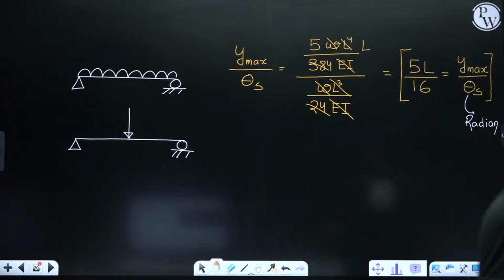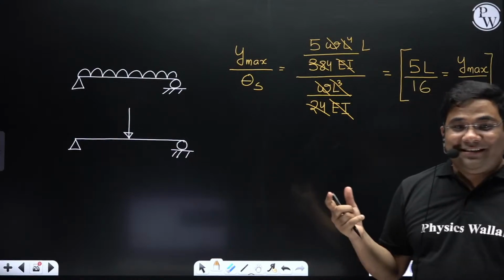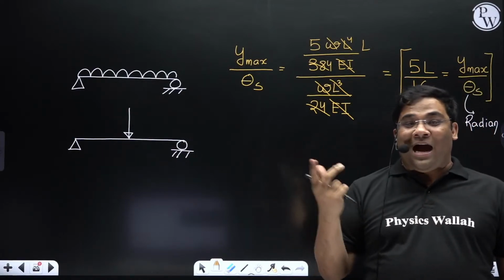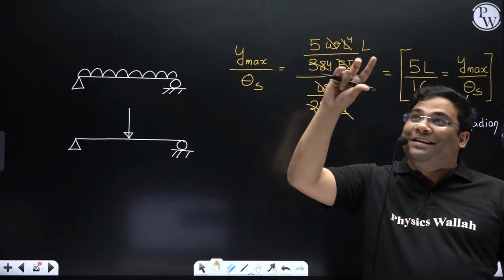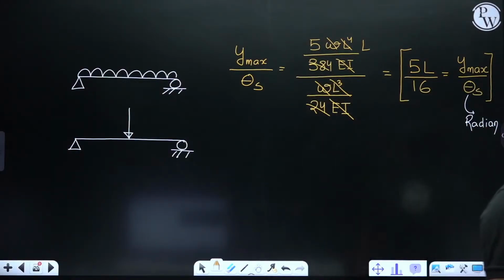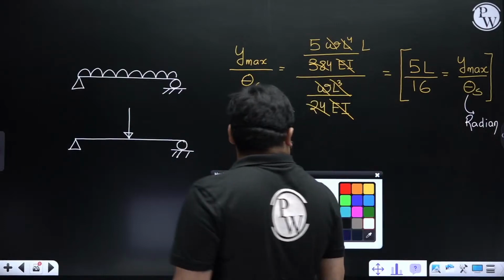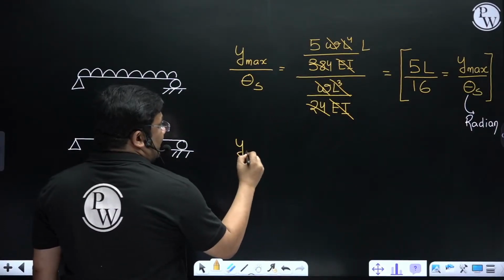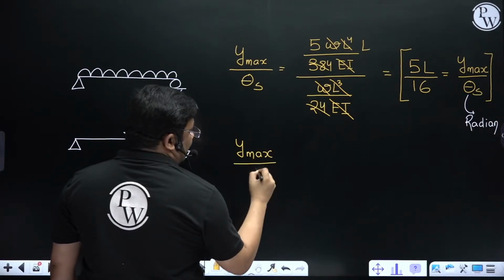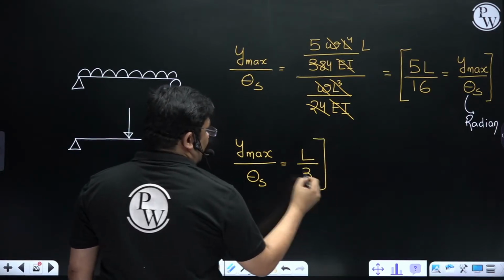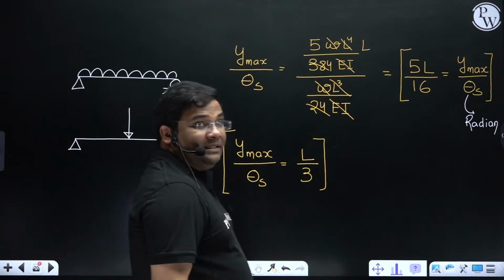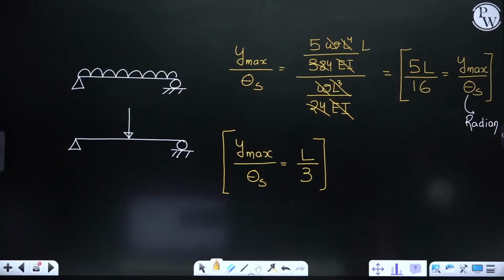Otherwise, you will start doing research in the examination. Other students who know these things will be solving very fast, within 1.5 minutes. There is no time in the examination to derive it. And similarly here, maximum deflection by theta S is nothing but L by 3. So here also they can frame so many questions. All these standard results which I am deriving and giving you are very important. They will frame a lot of questions on this.